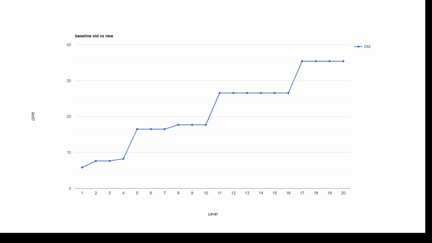And here's what it looks like on a graph. So what we do is we start at 5.85 damage at level 1, and then it maxes out at 35.4 damage at level 17, right through level 20, it just stays the same. That's our 4th Eldritch Blast.